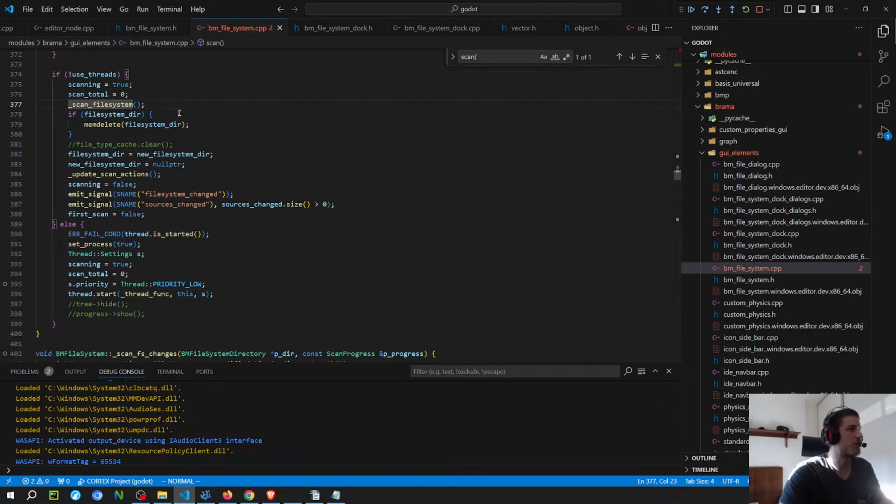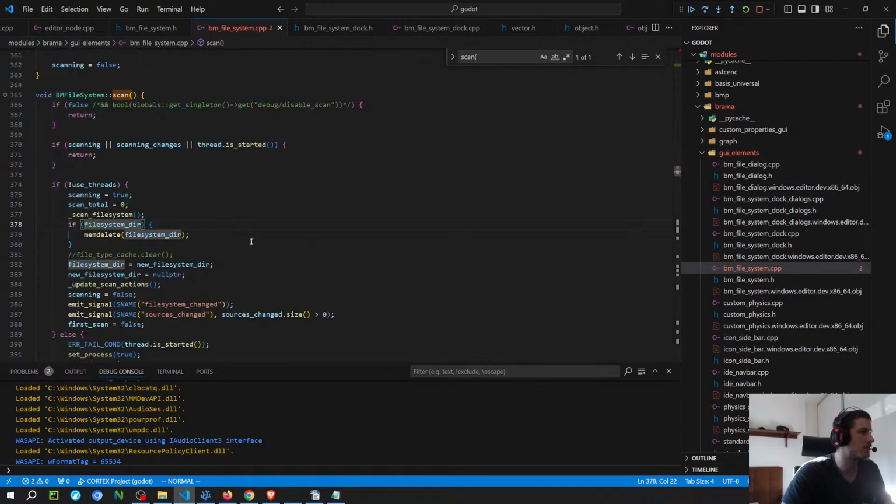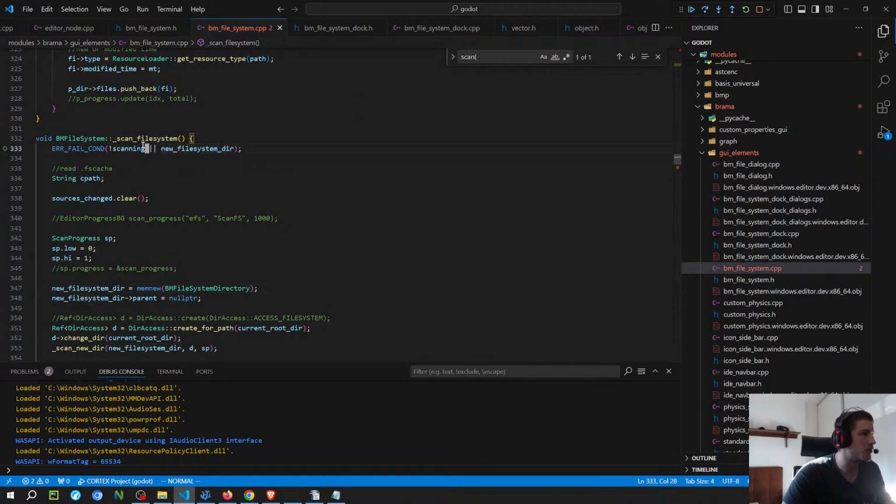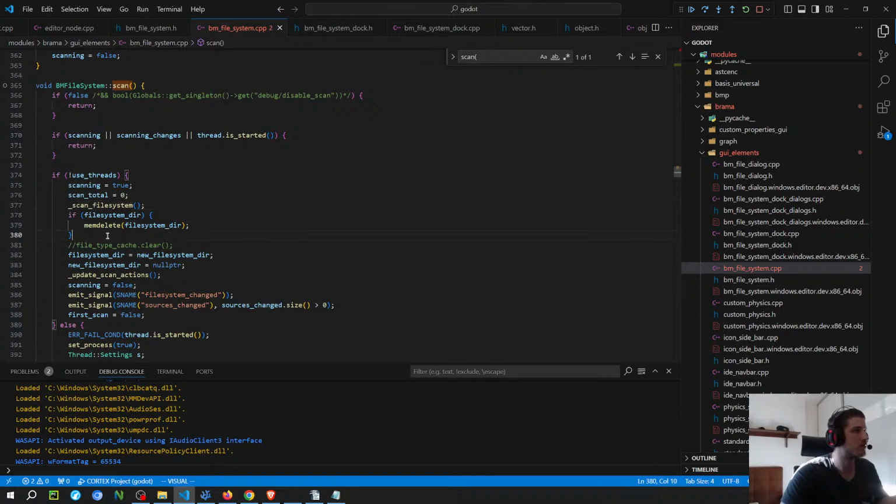But here, I think, it's just calling directly here, and then it deletes. So this is basically what it's doing there. Instead of this function, it's going to create the file system there. But why is... This could be something that I changed, but I think probably not. No, yeah, it makes sense because it's going to use this one, I think. Oh, so it uses the new one. It's basically the same pattern, but they're doing it right away.